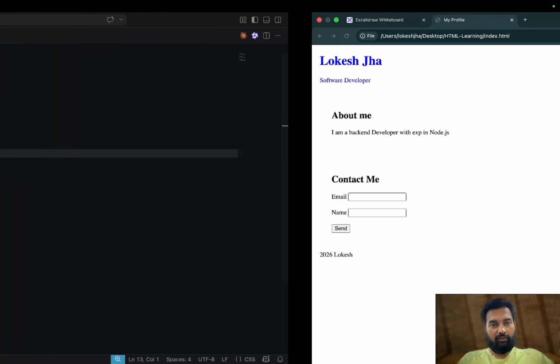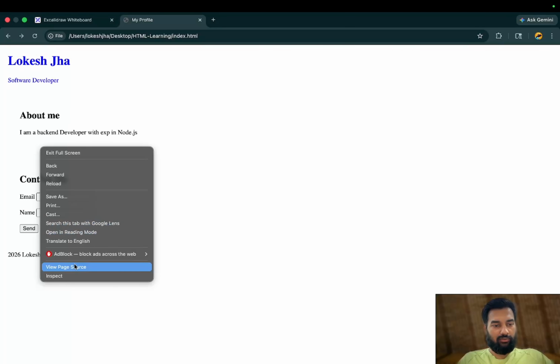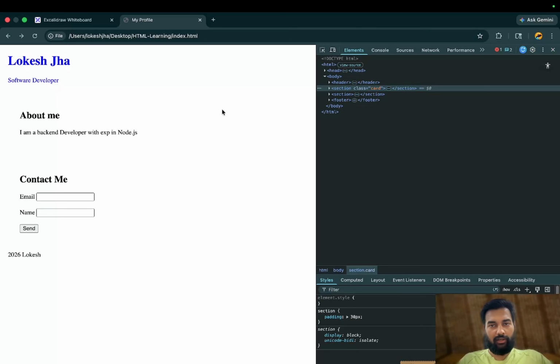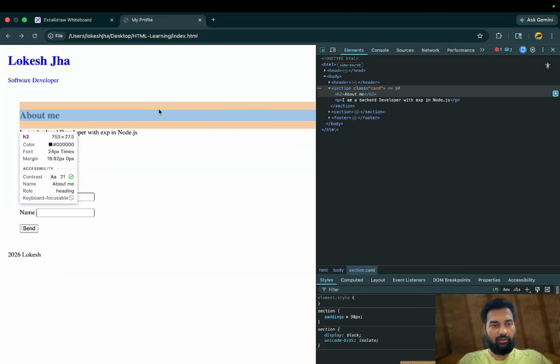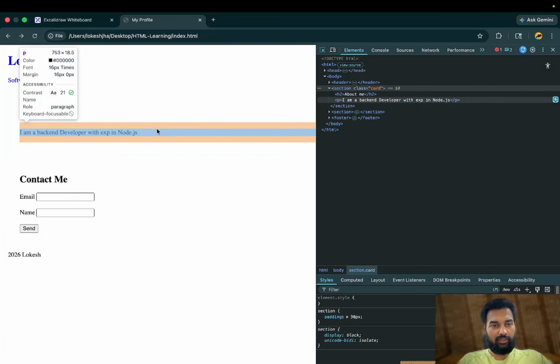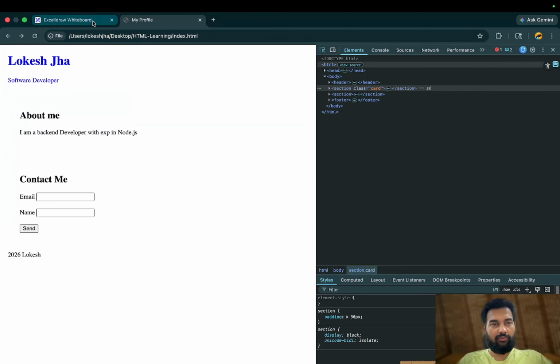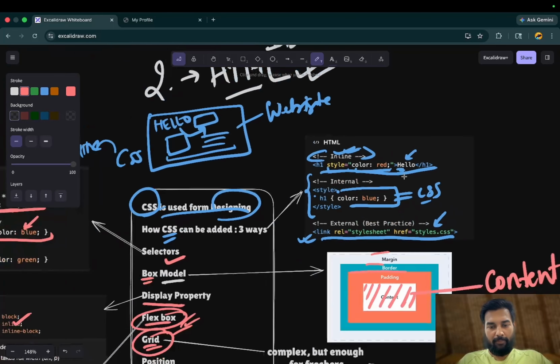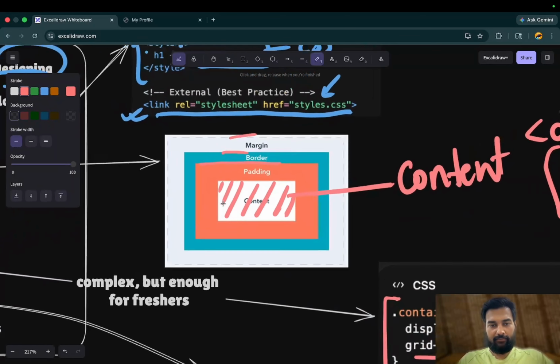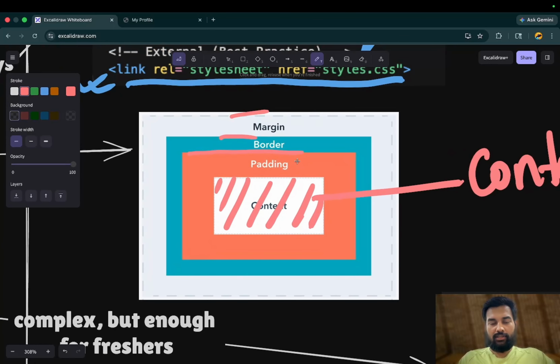Now, there is one more thing you can check here. If you go to inspect, click here and hover, you will see all the boxes. So what we have studied here is that for each content we will have this box.